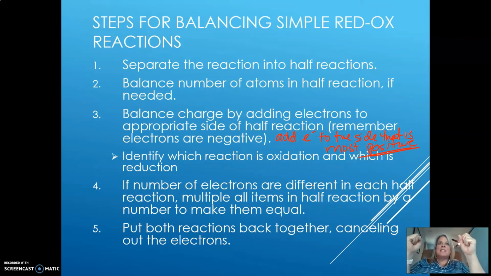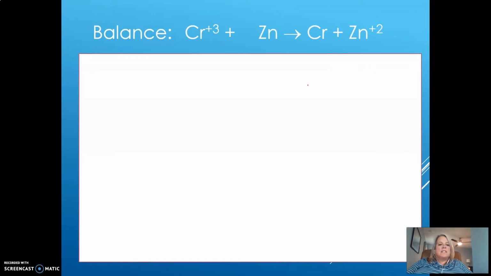So if you remember back to the kinetics unit, when we wrote the overall reaction, the intermediates would be a product in an early reaction and a reactant in the later reaction. So they were on opposite sides of the arrow, and they cancel when you write the overall reaction. We're going to do the same thing with the electrons. So in order to do that, they have to be the same in each reaction. So let's actually do one.